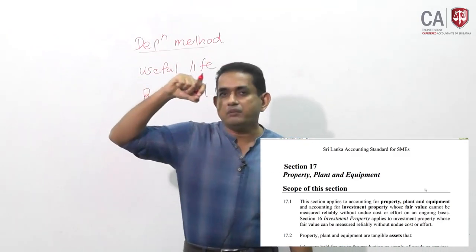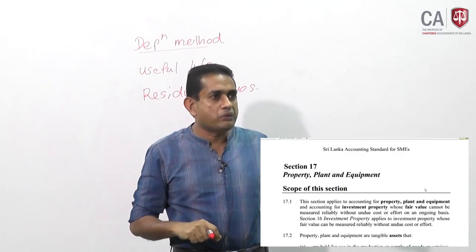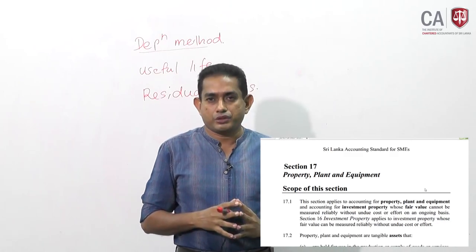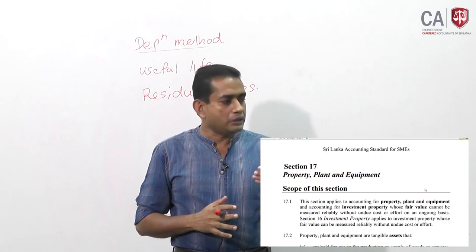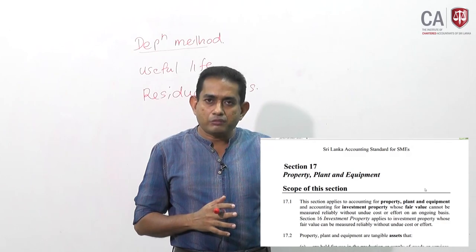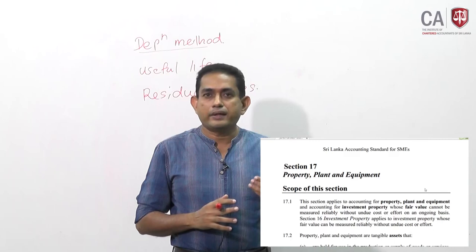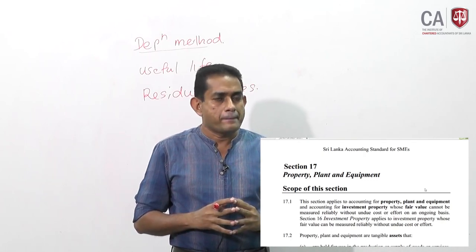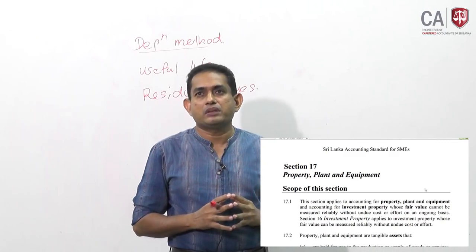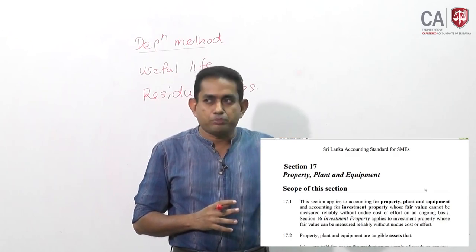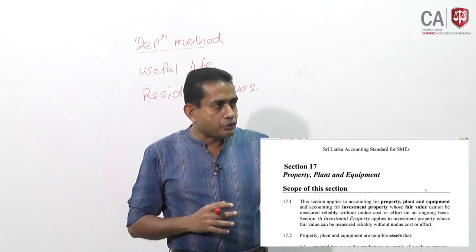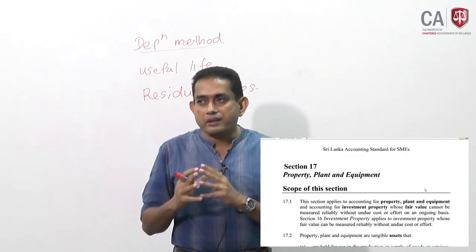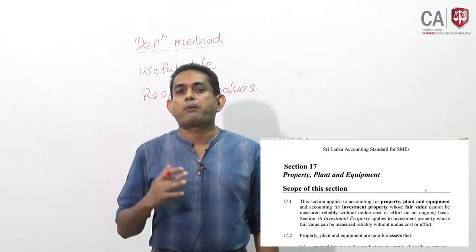Now, if there are changes in the expectations of how the entity consumes economic benefits in the future, you need to transform from the current depreciation method to a different depreciation method. If you decide to consume the economic benefits of an asset evenly over its lifetime, the straight line depreciation method will be preferable to the other depreciation methods. But later on, the entity decides to consume the economic benefits of the asset in a reducing balance pattern, where the economic benefits the entity expects to consume from the asset keep reducing year on year, then you need to shift from the straight line depreciation method to the reducing balance method. So, no longer can we apply the straight line depreciation method.